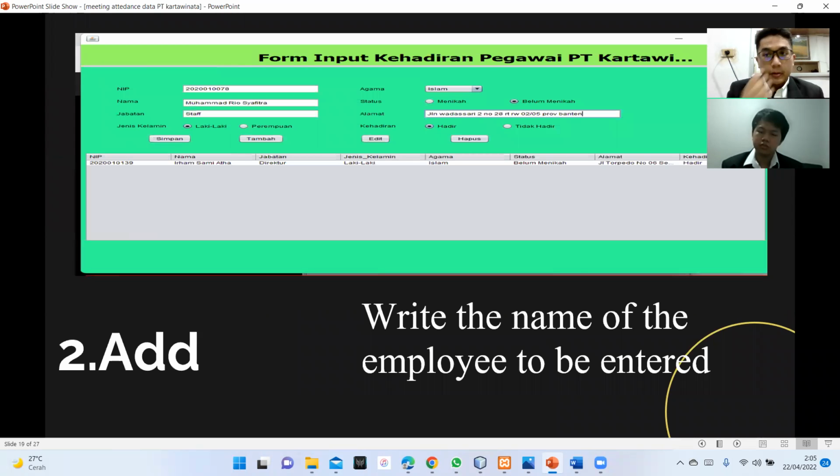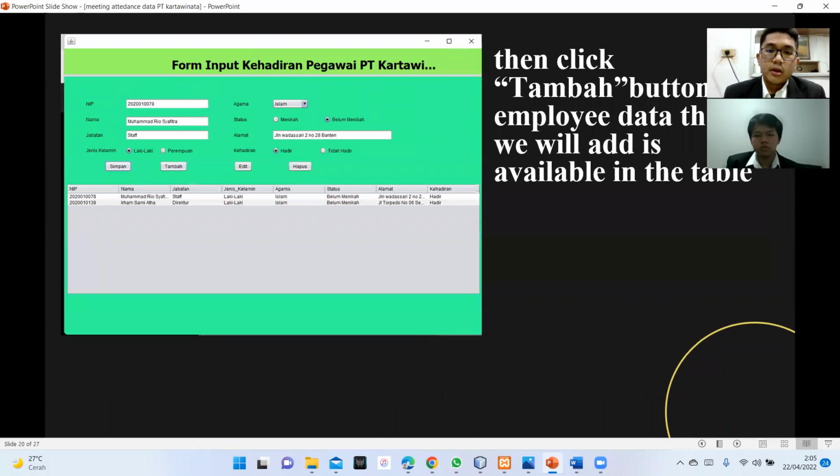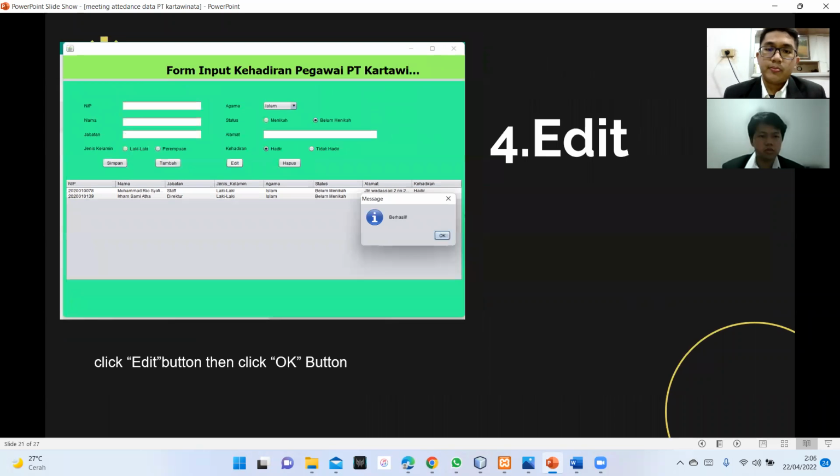Next is add. Adding means adding more data. Write the name of the employee we want to enter, as you can see here, then we click tambah or add, and it appears on the table.